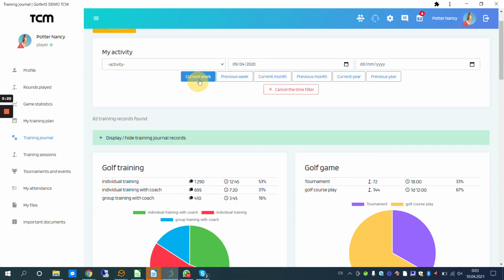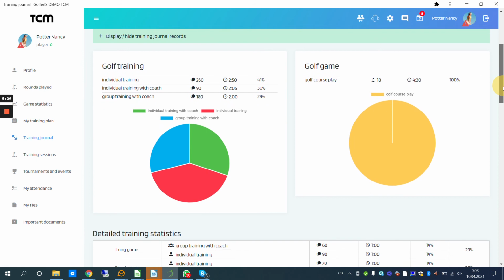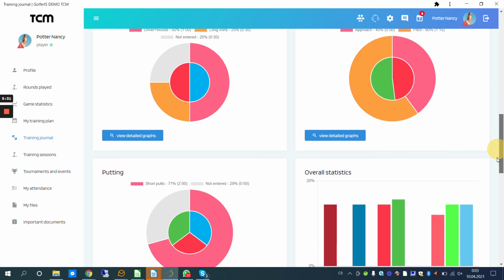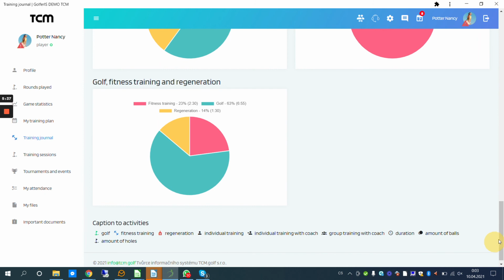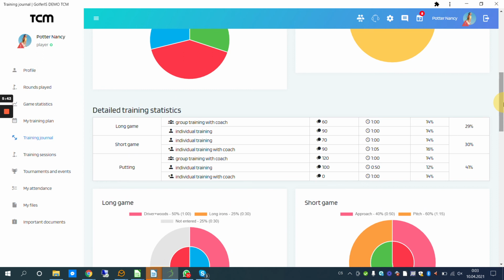So when I look at the current week, all the activities I put down into the training journal will be included in there, and you can go through this information with your coach or yourself, do the evaluation, and perhaps see that you are focusing too much on some part of the game which doesn't really need any improvement, and you are missing some part in your training which you should be improving on based on the game statistics.